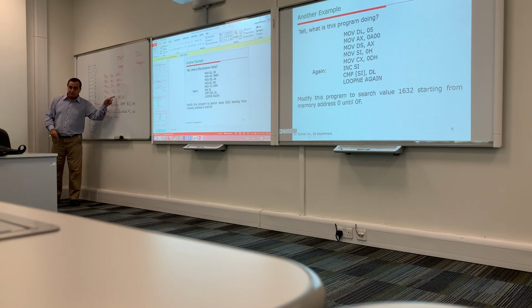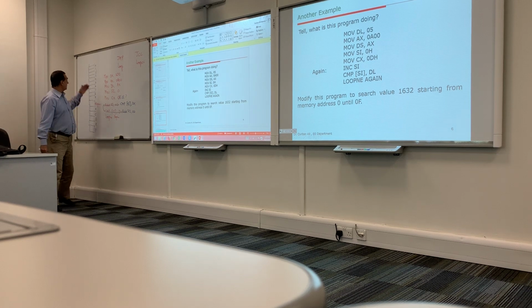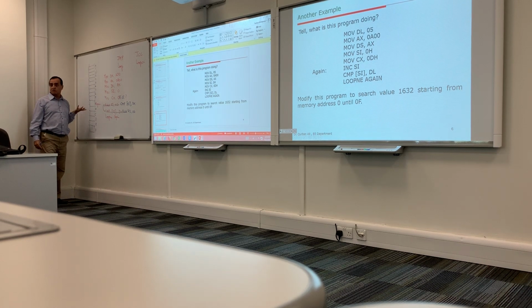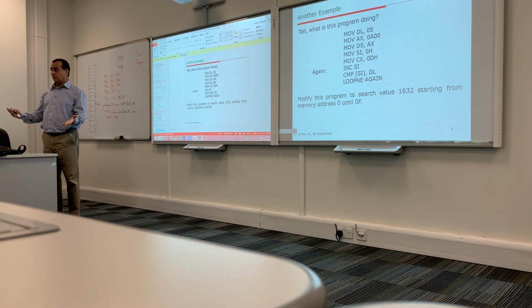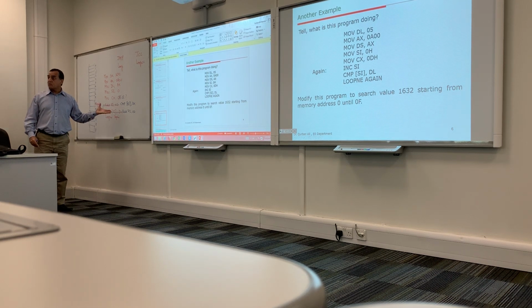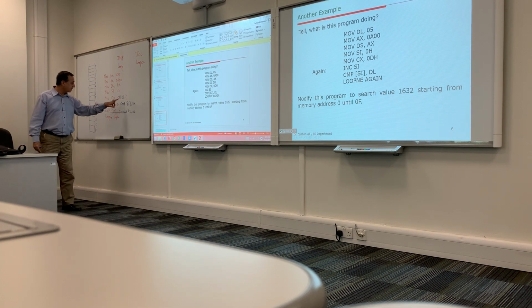Loop is just decrementing by 1 all the time. Okay? So how many times are we doing it? The counter has to be only 8 because I'm checking only 8 times. From 0 to F, I find 8 words or 16 bytes. Since I'm comparing words, there are only 8 words, right? That's why this counter has to be 8.